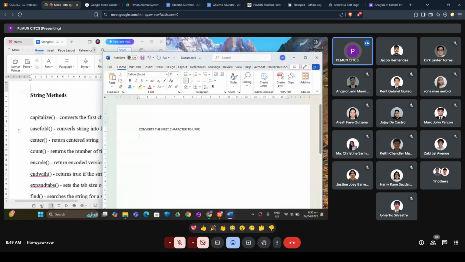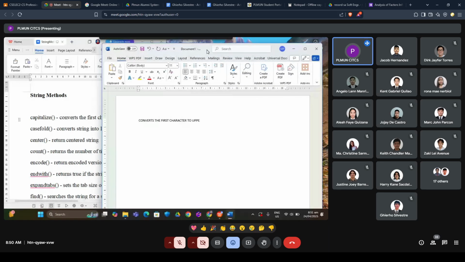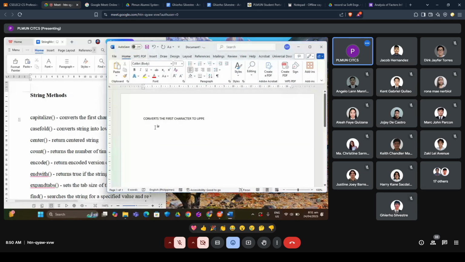So if you've mentioned that you have created the capitalize string method capable of converting the first character, and then you show the pseudocode of how you scripted that in the form of an algorithm, and then show the algorithm's flowchart. And then as a result, you need to show the end product in order to justify that the algorithm that you integrated is really working properly.